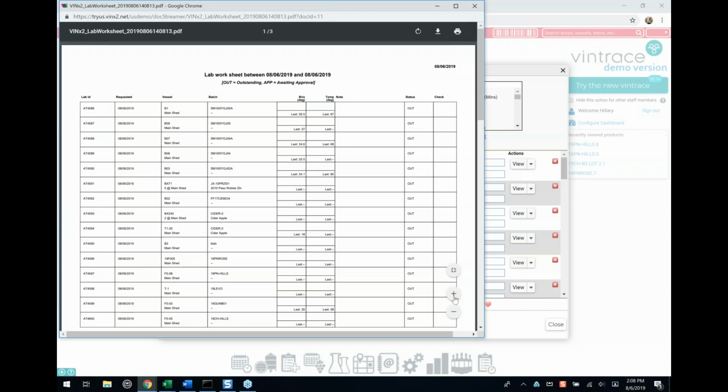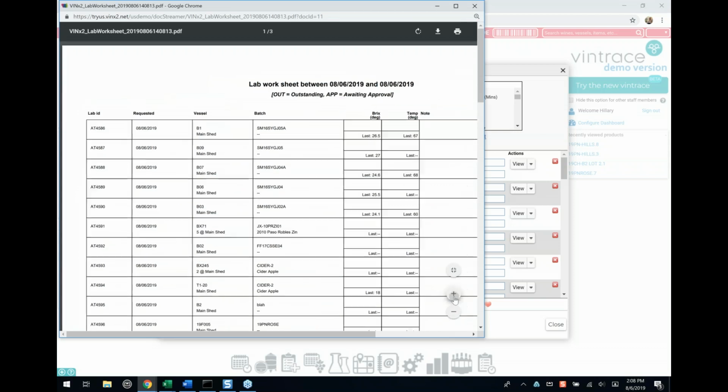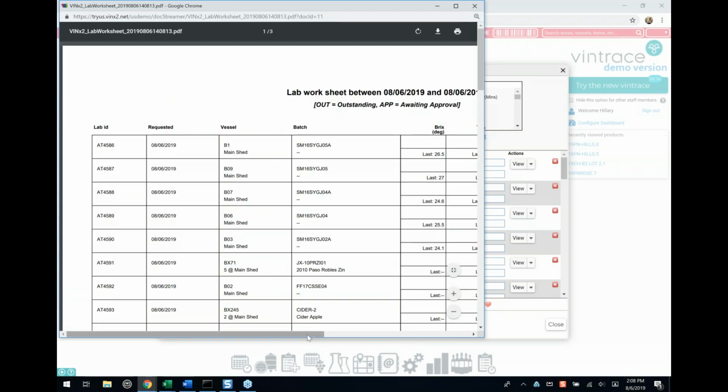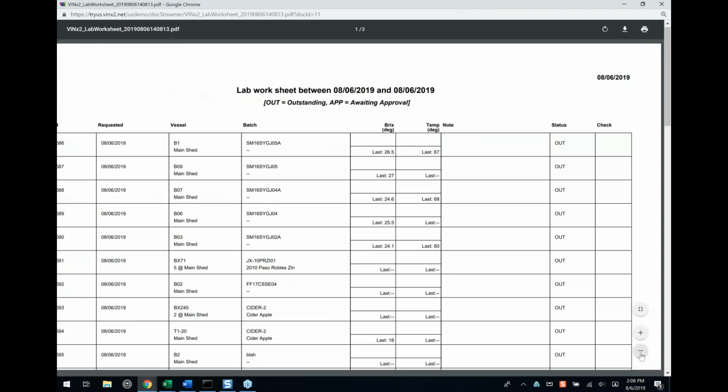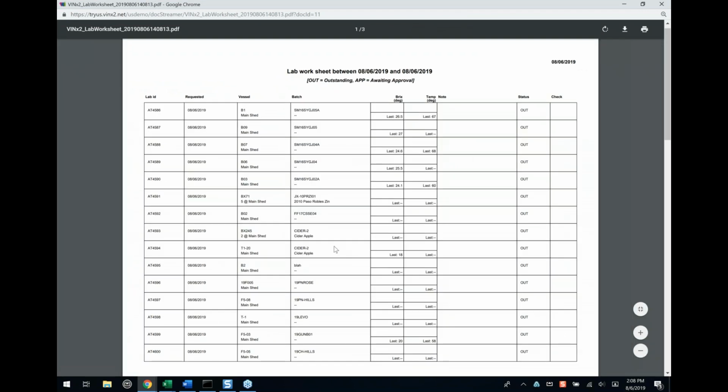And the nice thing about this is it will tell them what yesterday's was, and there's a spot to enter today's. And then they can make any additional notes as well. So let me zoom out so you can see that's the full view.